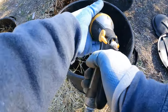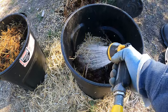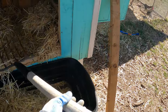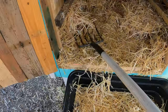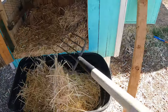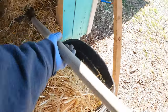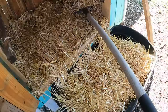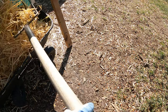I'm going to spray this down, wet everything on the bottom, and then each layer — every time I put another wheelbarrow full. Usually I have Eli out here helping me. My oldest son, if you're not familiar with the channel, his name is Eli. He comes out and helps usually with this, but he's got a lot of schoolwork he's doing right now, so I'm just going to let him focus on school. Honestly, it probably goes faster if it's just me — if any of you guys have kids, they can sometimes make things a little harder than easier.